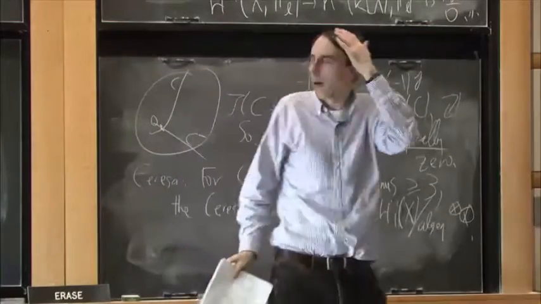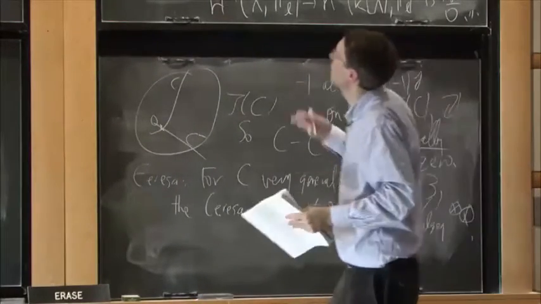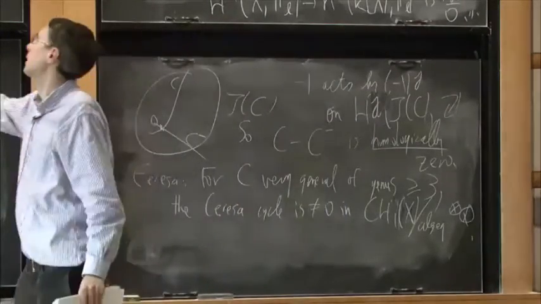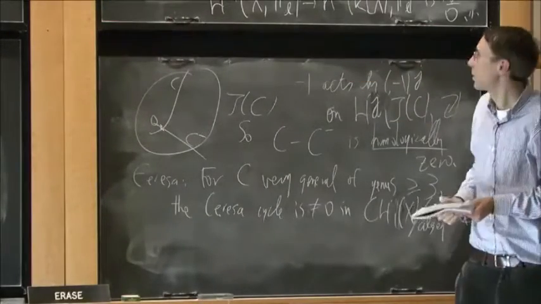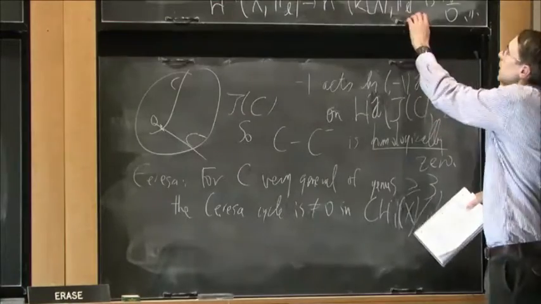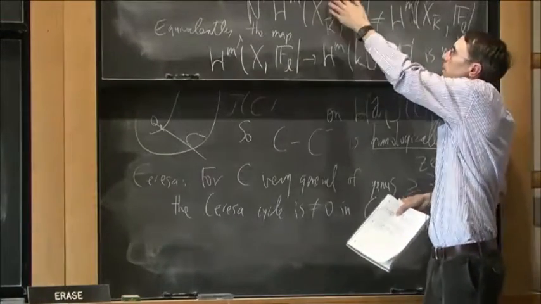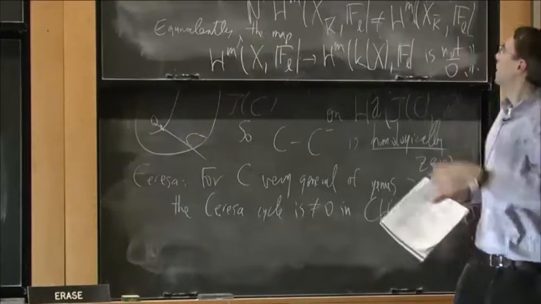Right, so how should I comment on that? Well, the basic point is that if we were just talking about everything in characteristic 0, then this would be a very familiar sort of fact. It's just the fact that if you have a variety in characteristic 0 that has some differential forms, yeah.